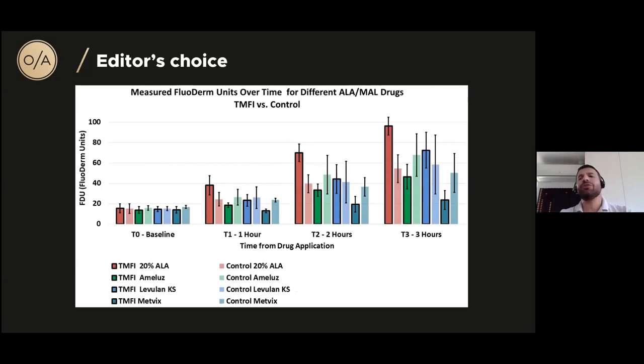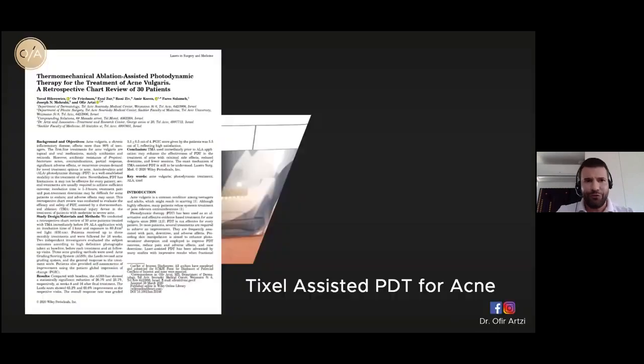In this publication, they even showed that we need to have different formulations, and this is again very important, so we know that it is not just up to the Tixel. So different formulations will behave differently.